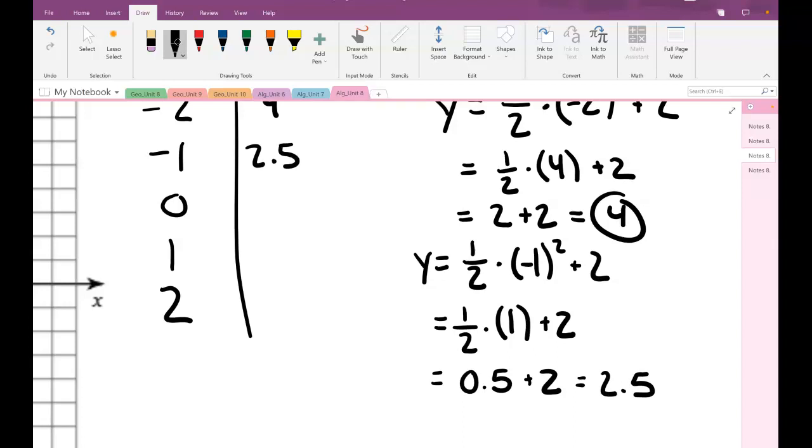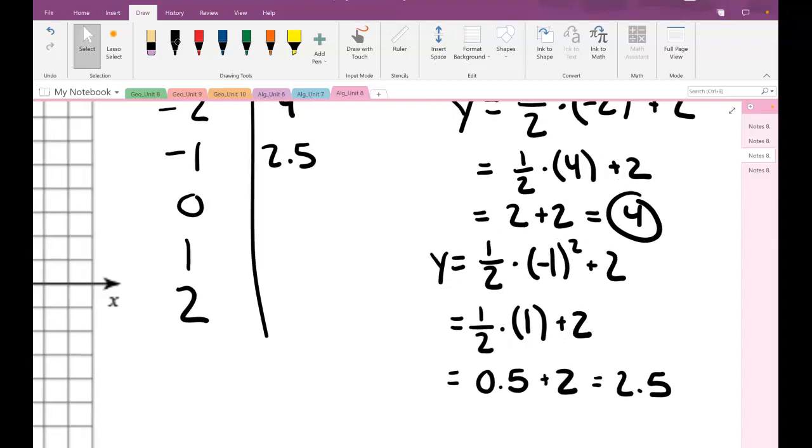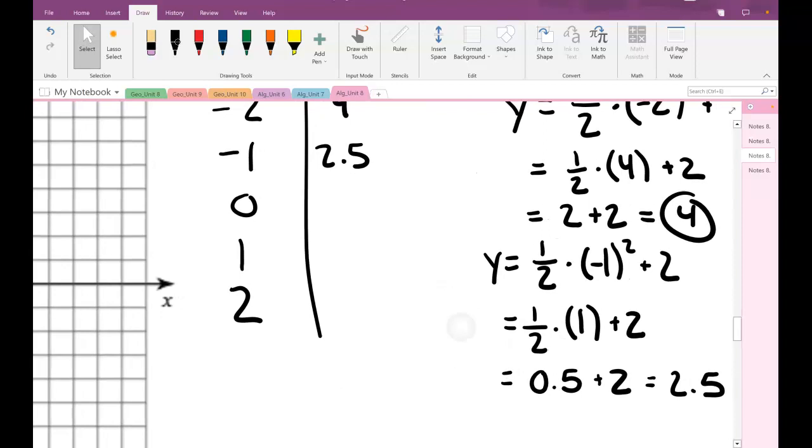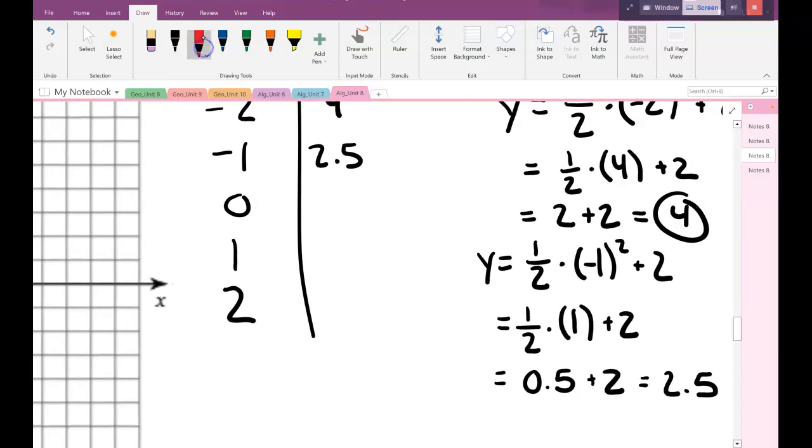The last one you have to do is just 0 so you can get your vertex. Why I've been having us do -2 to +2 is because each time our 0 point is our vertex. Tomorrow that'll change. Right? Tomorrow we're going to have more flexibility on what we put in our table. Not a lot of flexibility, but it'll be different.